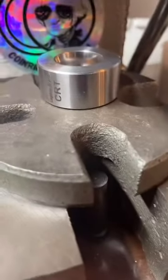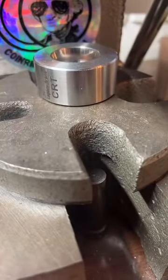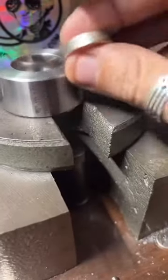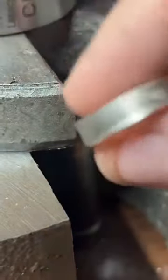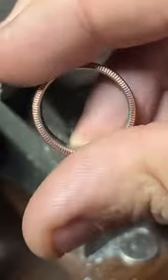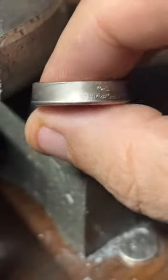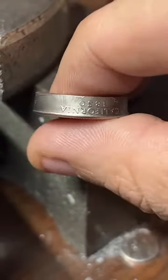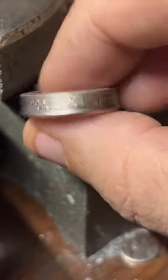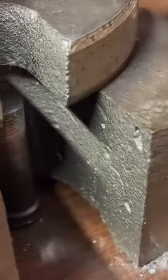2,900 likes on this live so far — thank you guys very much! Here is our ring so far — let me get nice and close so you can see. The reeded edge here is a little wider than the cut edge, so when we reduce it we're going to start with that reeded edge and try to keep them even the whole way. This one's going to end up being a size five and a half.